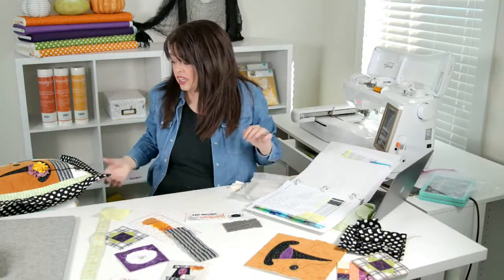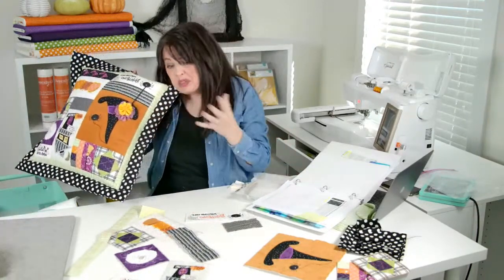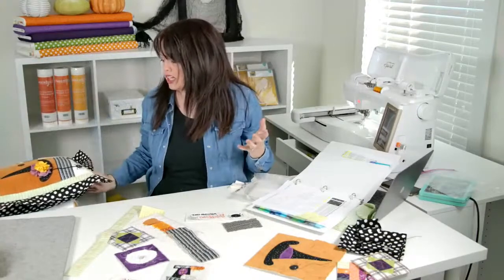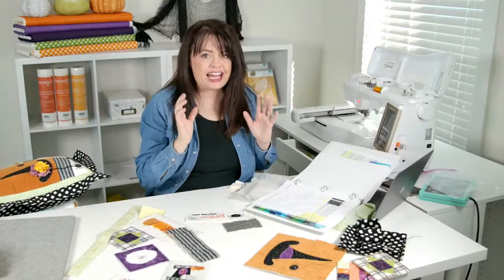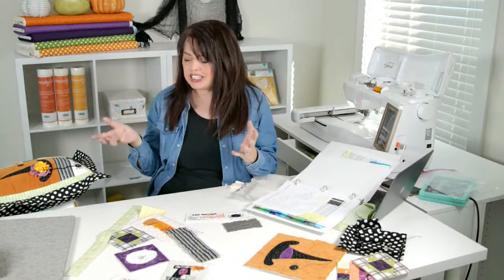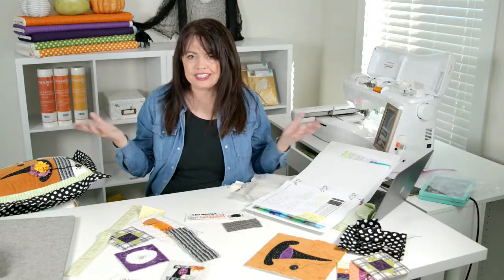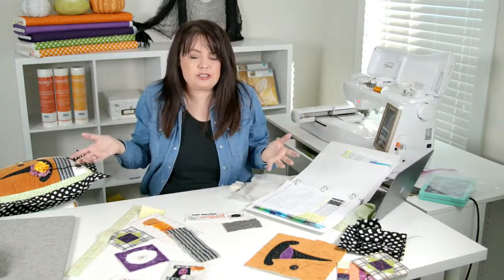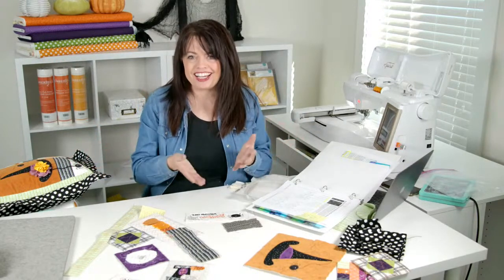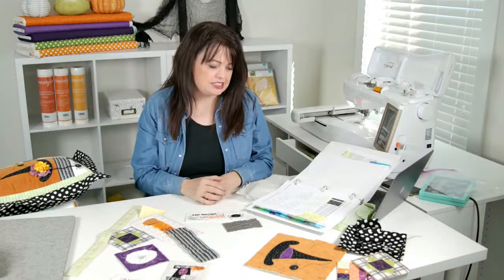Now, on a pillow like this with polka dot fabric, you're probably not going to see the quilting as much as you see the actual texture that quilting provides. So even if you're using a fabric that is kind of busy or has polka dots, it's still awesome to be able to quilt it because the quilting texture is still there, which gives it a real fun look.